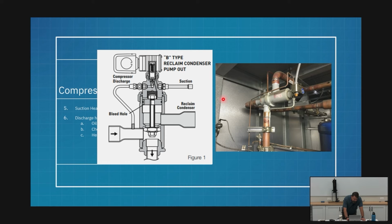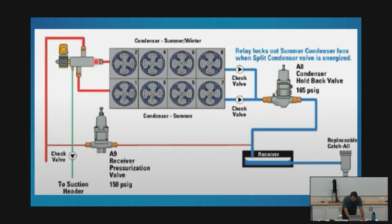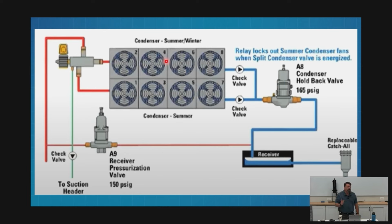If we look at this guy, this is my drawing. I've got my hot gas coming in, and my full time is coming out the bottom. So if we go to this drawing, we can see that is my full time because it's what's coming out the bottom. All right, we'll get there in a second. You're pointing out the difference between the two valves. I'll show you the inside in a minute. Our last valve for heat reclaim was one or the other, on or off. This one, that's not going to work. Something's got to be different.